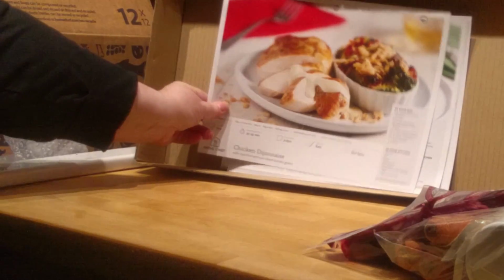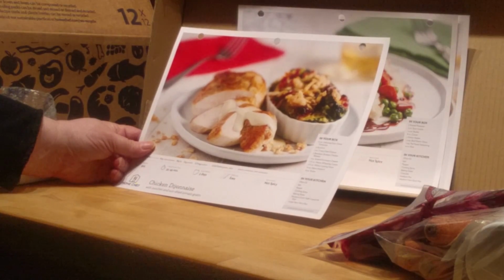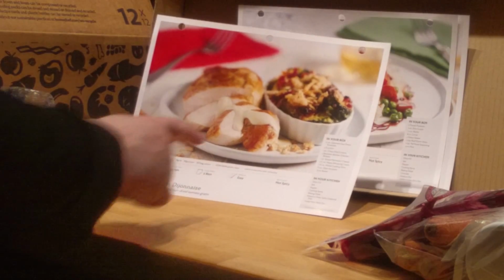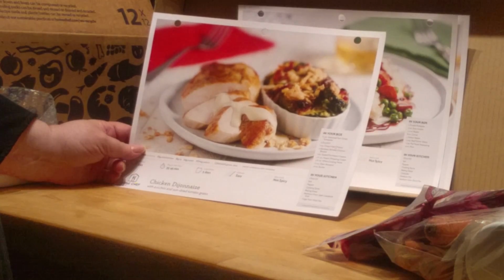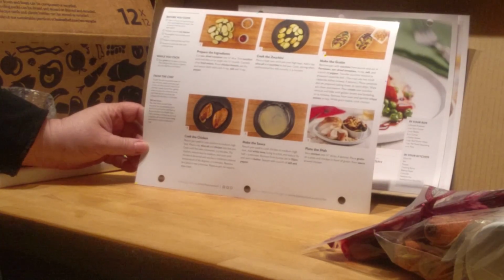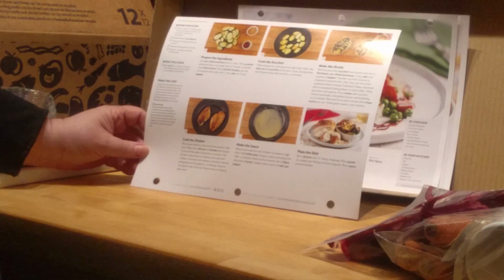So let's see, is there something special about this recipe? It's easy, it's not spicy. I only need olive oil, salt and pepper, a baking sheet, an oven-safe casserole. I don't know if you can really see the card well, but it does show the chicken on the side of the plate and the rest of the ingredients in a casserole dish. And a large nonstick pan. It goes in a 425-degree oven, and it says to rest the gratin for at least 5 minutes. This will give the sauce a chance to cool slightly and thicken.